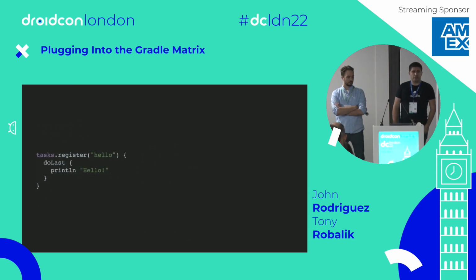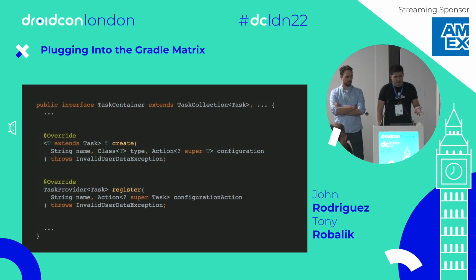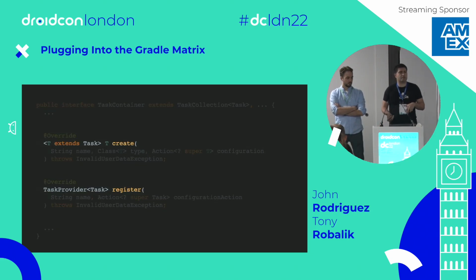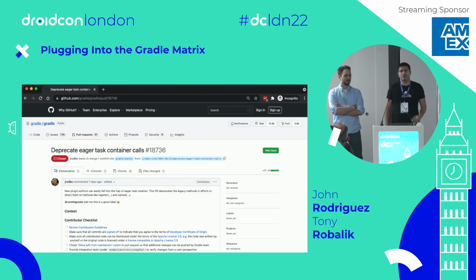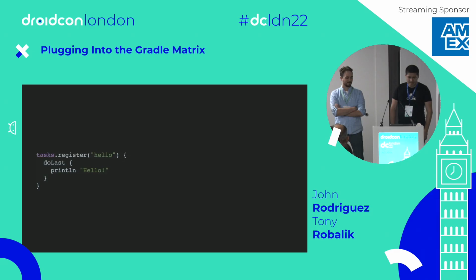This is the proper way to do it. You should register your task. If you actually look in the Gradle source, it will become more obvious why that is, because the create method returns a type of task, whereas the register method returns a type of task provider, essentially a lambda that will one day give you a task should you want it. I filed an issue with Gradle, actually a PR, to maybe deprecate the methods that we should no longer be using, because deprecation is a good JVM way to indicate don't do this. It is still pending, and those methods still exist undeprecated, so here we are.